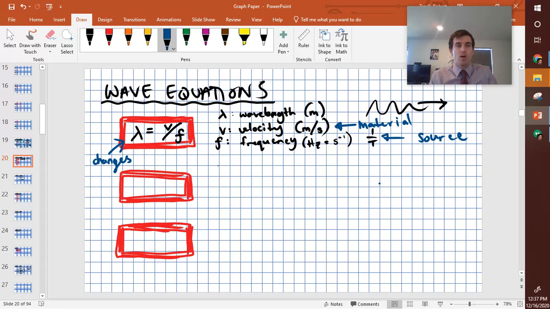The next one is also on the formula sheet, but it's kind of in a weird location. It's in the middle along the left-hand side, and it looks something like this. This is a wave equation that describes how a wave would look on a graph. It tells us the amplitude. We can use this part here to figure out what the period is, which means if we did 1 over T, we could figure out the frequency.